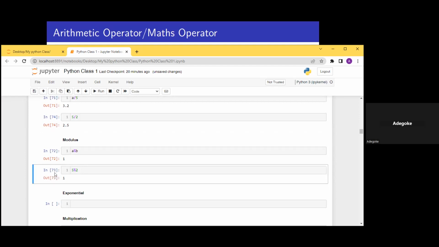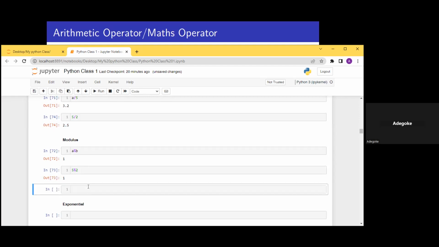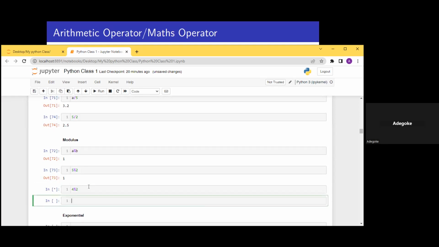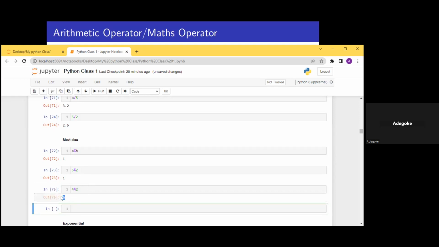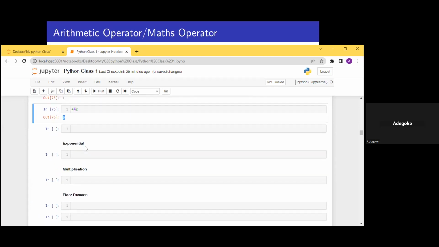Let's say, for example, 4 modulus 2. We enter it. It gives us 0. The reason we have a 0 is because 4 divided by 2 gives us 2.0, so that 0.0 means it is 0. Once you don't have a 0, it will supply 1. That is what the modulus does.